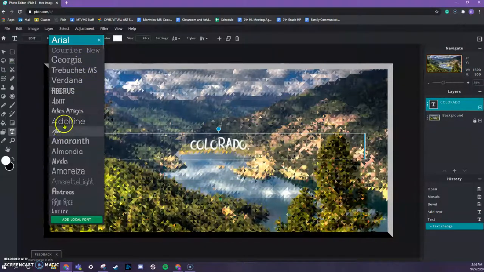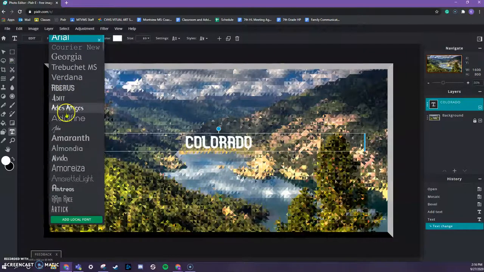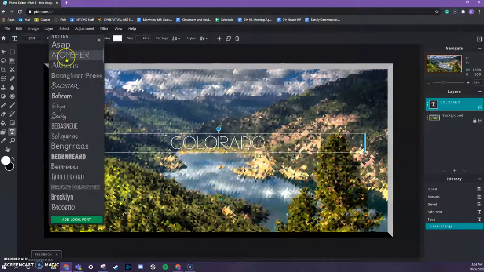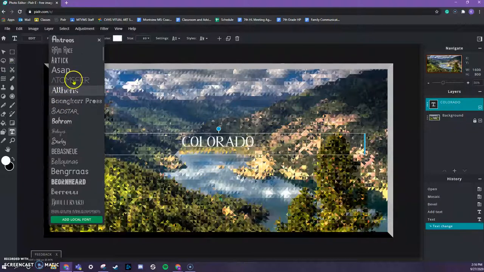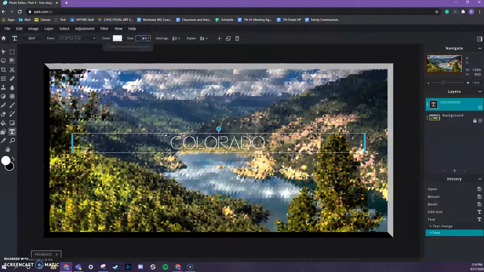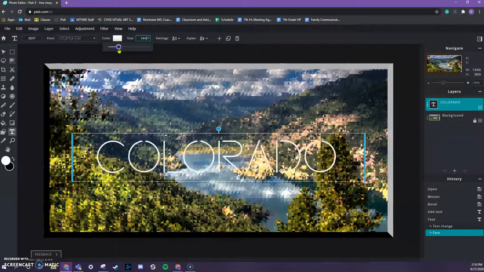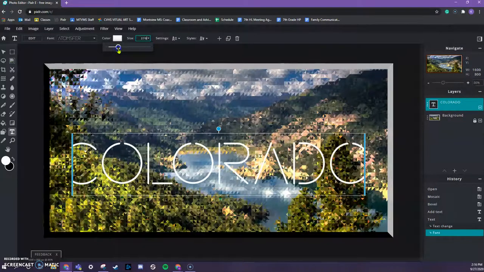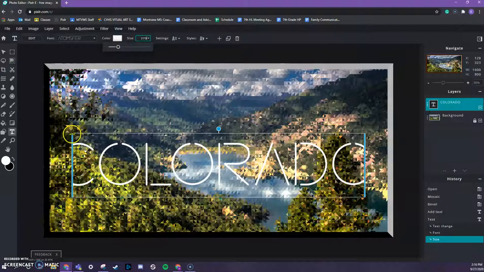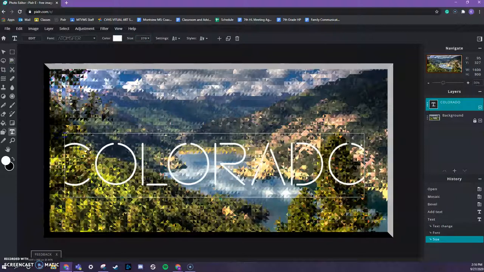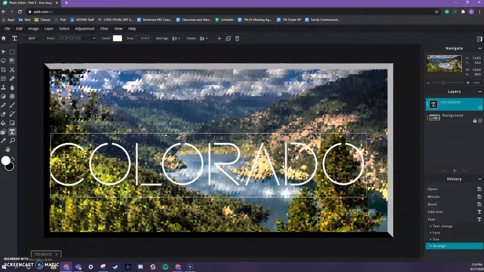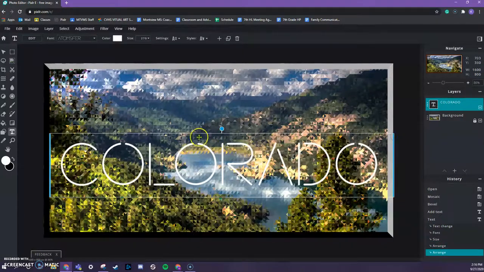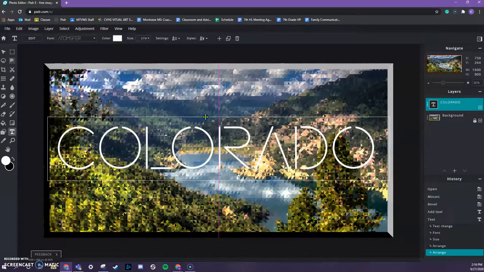Now, I am a fan of this Aberus font, but you can choose any one that you want. It doesn't have to be thick or thin. You know, this Atmosphere actually looks pretty cool. I actually like this one, so I'm going to choose that. And I'm also going to change the size. Now you can see that the text is restrained by the box. So if you want to make it a little bit larger, you can always come in here and extend the edges and sides of the text to make sure that everything plays out the way that you want.